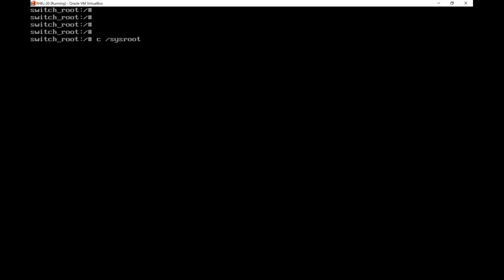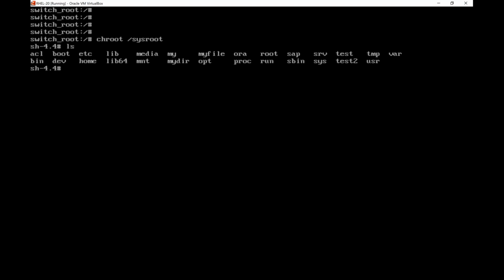You need to use the command chroot. Change me as a root. Make me a root to that directory so that I can access it with root power. And when I go inside it, it should give me a root environment to work with. So let me hit enter. Now go back and check it out. You are now inside your operating system.